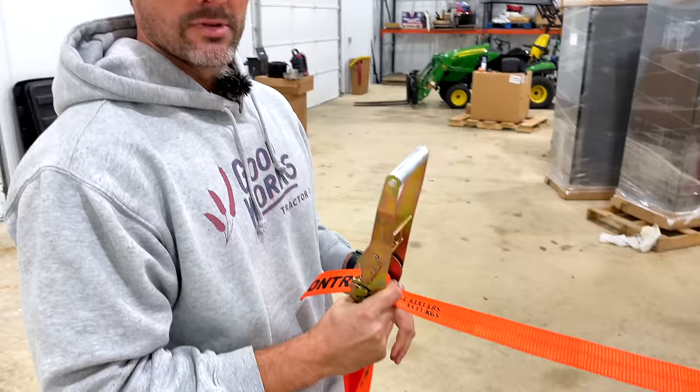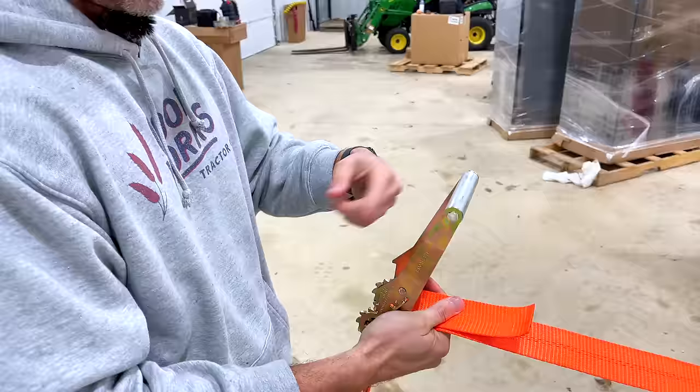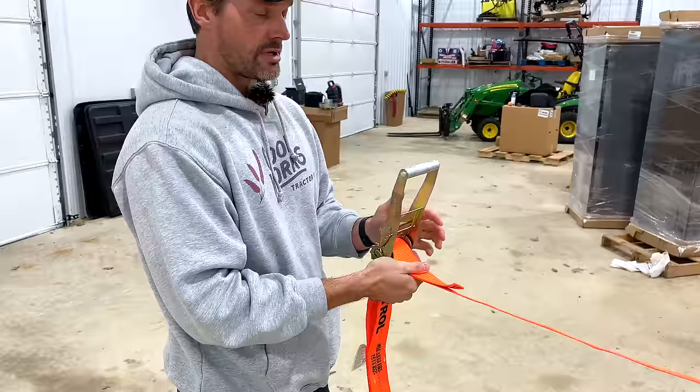The problem is, especially with the longer ones, a lot of folks will only put it through a little ways and then start ratcheting it up, ratchet, ratchet, ratchet. And then you wind so much strap around here that you can't tighten it anymore, and it makes it a pain to try to break it free. So I just pull as much as I need the whole way through.